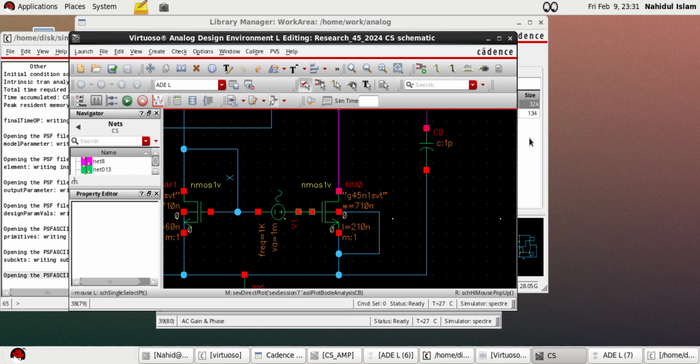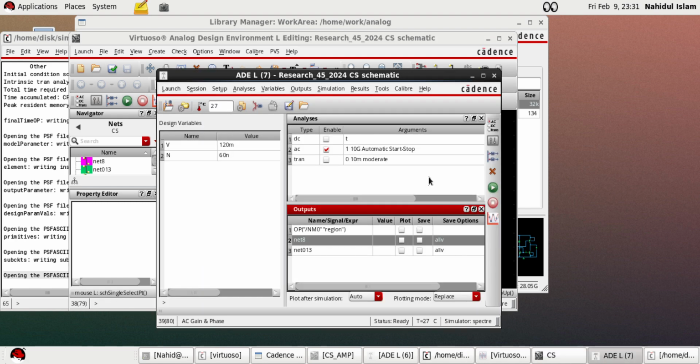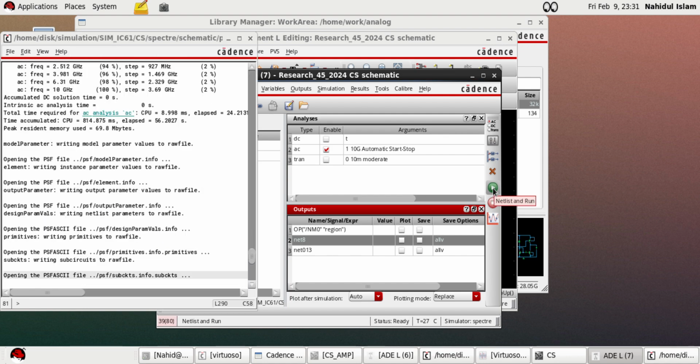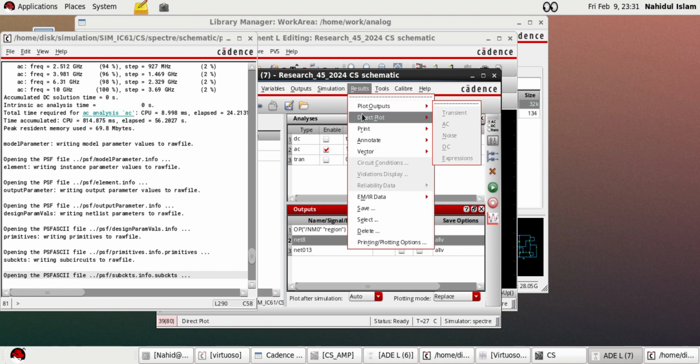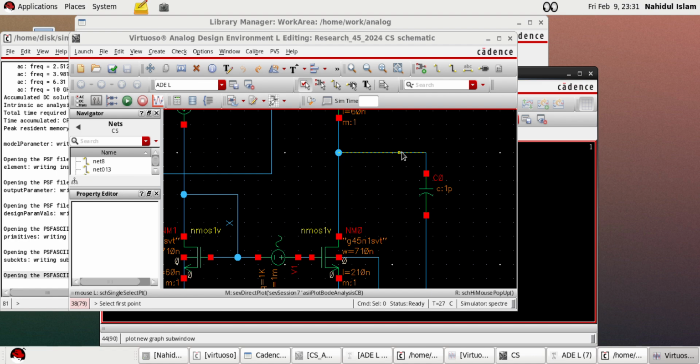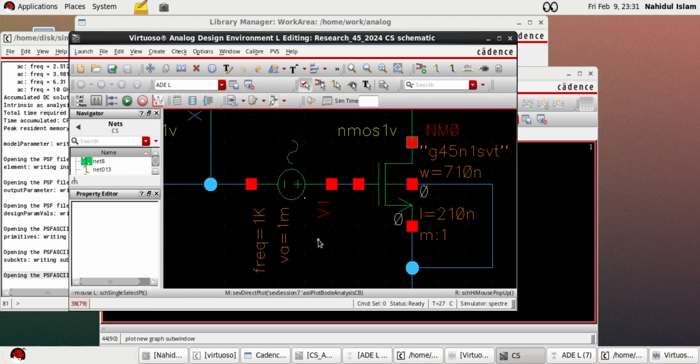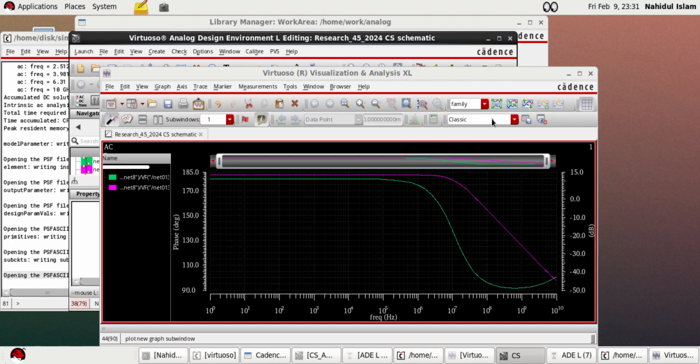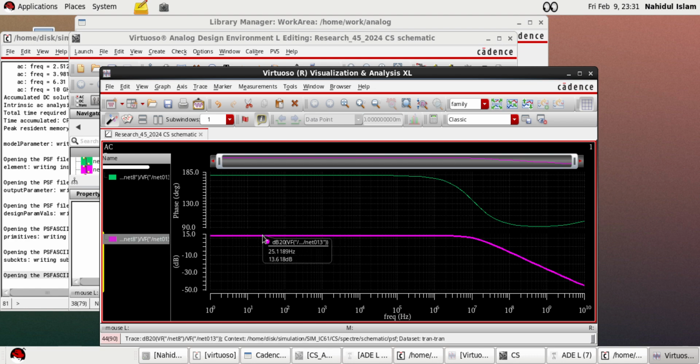Let's plot again, choosing the output and then input. Yeah, here is 13.6 dB, whereas I estimated 20 dB.